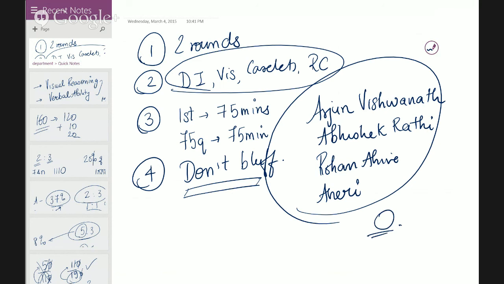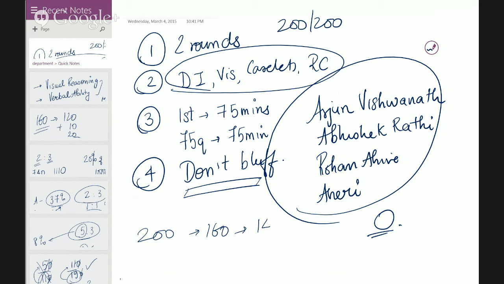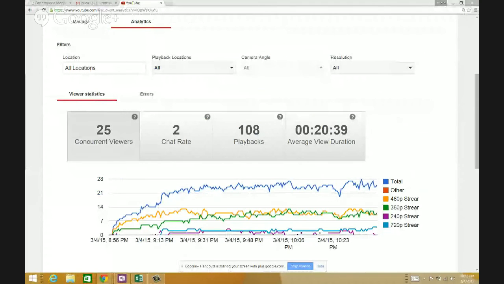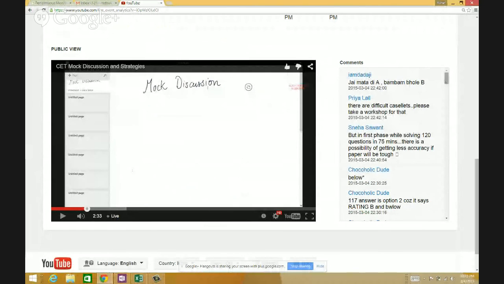They'll say zero. They've got a job only because they've attempted 200 on 200, and that is what you should do. You should attempt 200 on 200, so that your accuracy gets cut down to 160, and then finally you get through by 145, 150. Are we clear? So that's precisely the motto. Even if accuracy is on a toss and you do some questions incorrectly, silly mistakes, you can still manage 150 if you attempt 200. That's the motto precisely for the entire class. All right, are we clear?